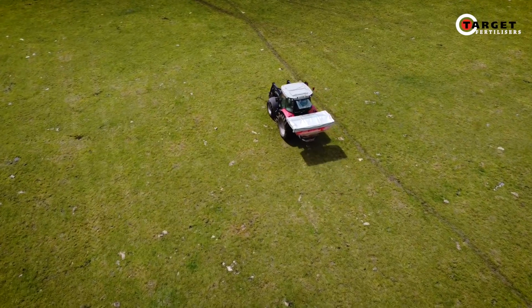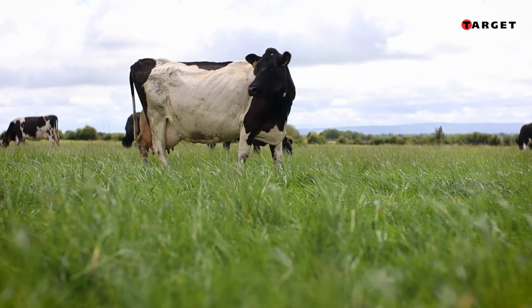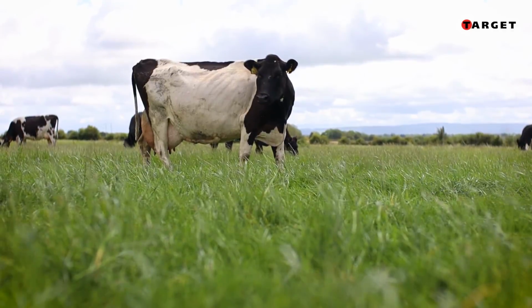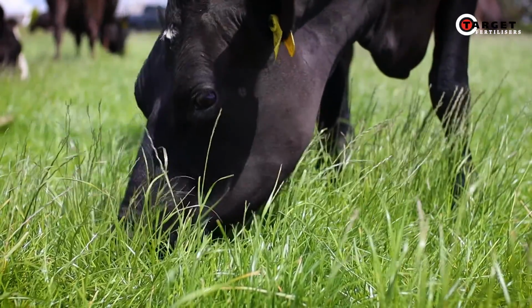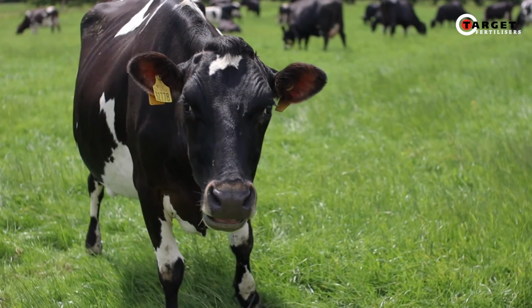Over the course of the grazing season, we used 111 units of TerraCan on the TerraCan plot versus 147 units of Sulcan on the rest of the farm. The farm got grazed in a normal way, randomly around the place, whatever was suited, so it was very hard to measure cow production, but cows were happy. We grew about the same amount of grass on the TerraCan plot as any of the rest of the farm.